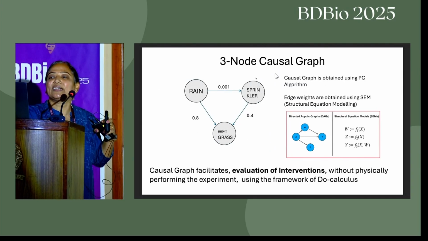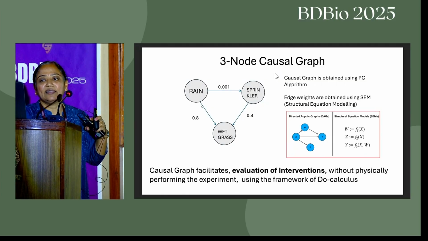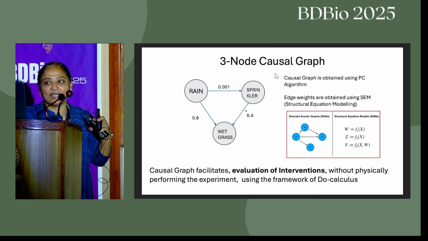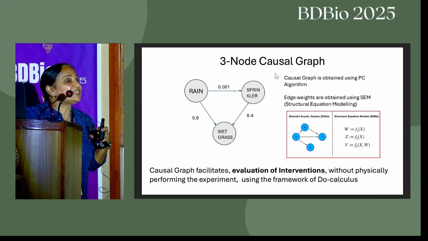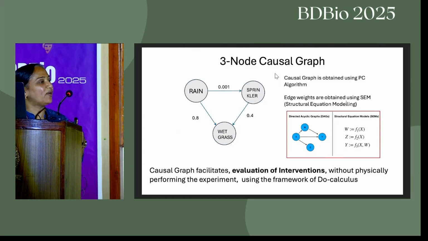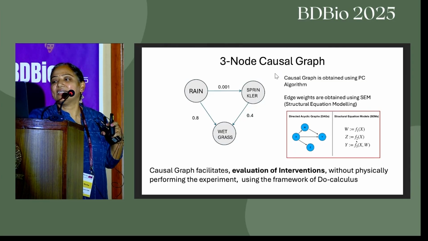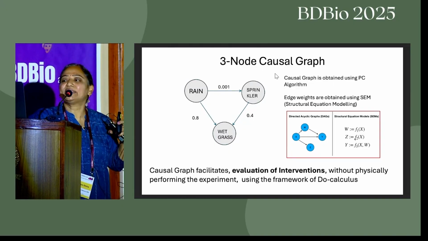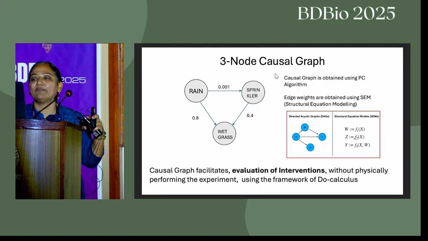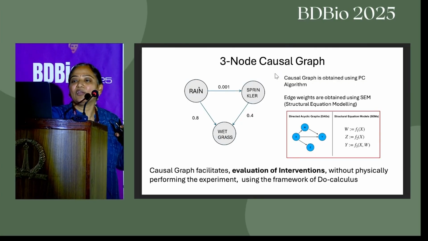From them, we construct this causal graph. So we got these directions. Rain is impacting sprinkler, and the 2 together are impacting wet grass. So this is a collider, right? So we got the arrows and arrow directions, but how did we get the weights? That requires a separate modeling called structural equation modeling. What happens here? Here, for example, W is affected by X. So I will say W is assigned by some F1 of X. Now Z is affected by X. So Z is some F2 of X, and so on. For simplicity, we assume linear functions, and we determine the parameters. That will give us these numbers, the weights. So at the end of this exercise, what did we get? We got this causal graph along with weights.